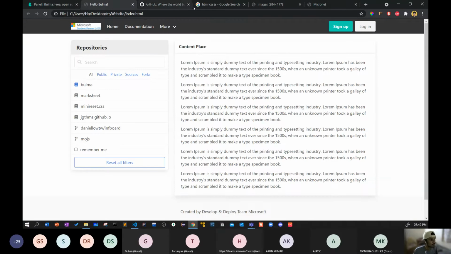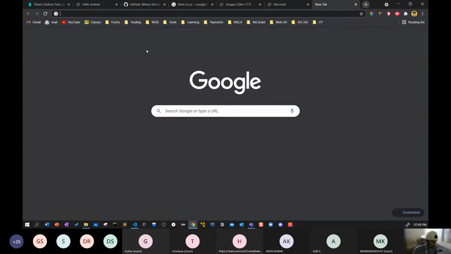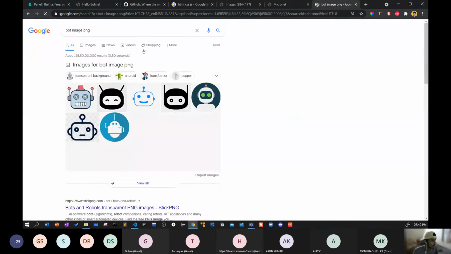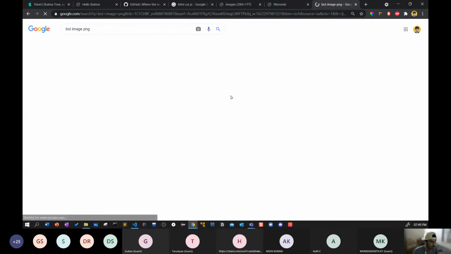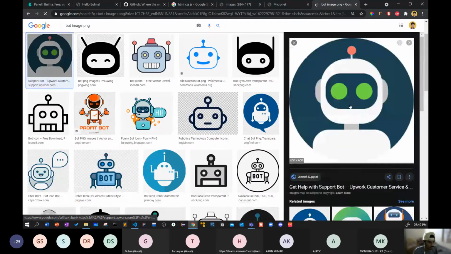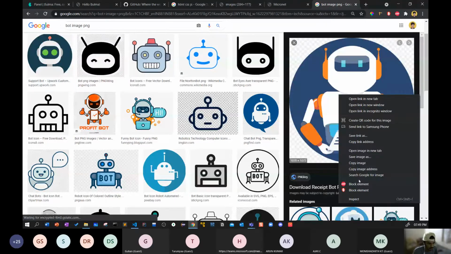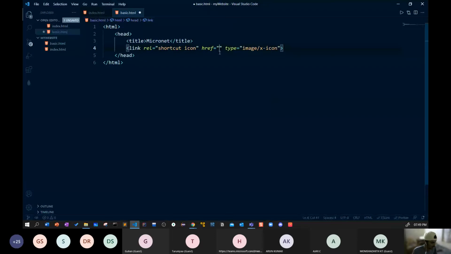Let's take this PNG image, copy this image address and paste it in the href attribute. Href means it's a hyperlink reference.